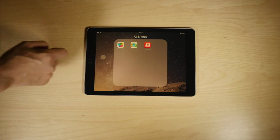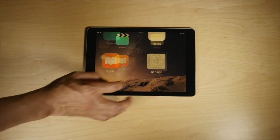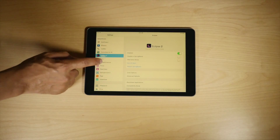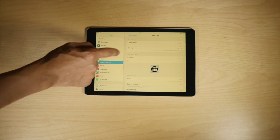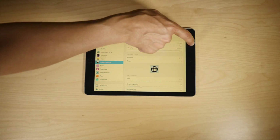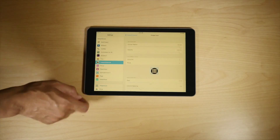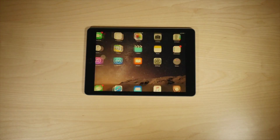Now, folders have come a long way in iOS to begin with, but FolderEnhancer still can add some additional functionality. You have nested folders, yeah? You can change the look of your folders. As you see there, it's round. And if you go into the preferences for FolderEnhancer, you can see there are lots of options here. You can change the folder layout, change the way the folders look, all that jazz. Lots of things you can do with FolderEnhancer. And again, highly recommended for those of you on iPads.